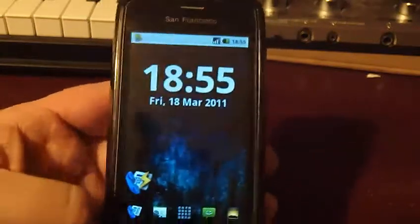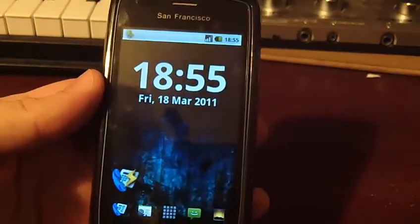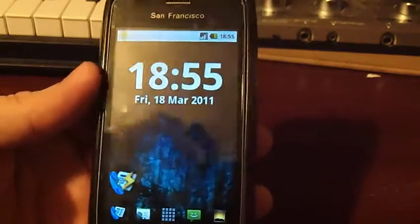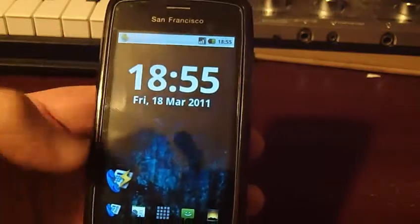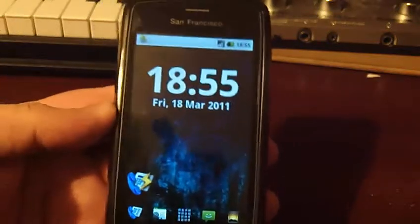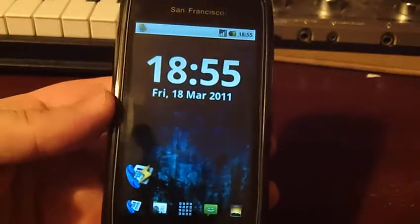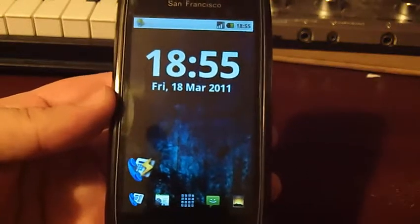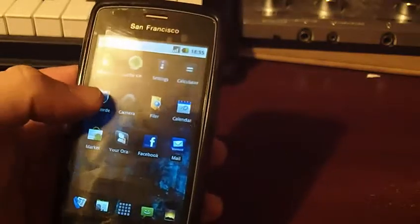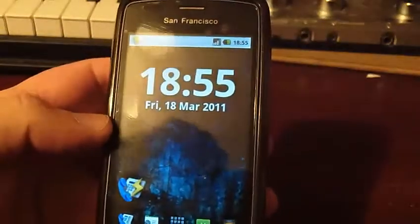If there is anybody out there that's got the 2.2 firmware or the 2.3 firmware and it's improved the video record on this phone and it also gives you the VGA, then I would appreciate any comments from you guys. I do know that the LG camera gives you nearly WVGA options on it, but the quality in the LG camera is a bit rubbish. It would be the sort of Android camera that I'd be looking at to give me VGA quality.